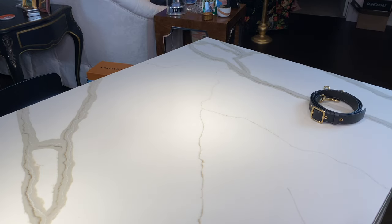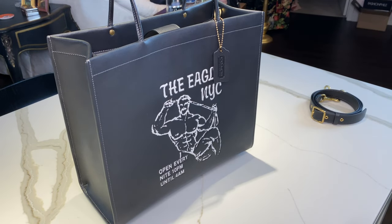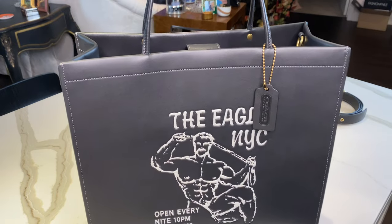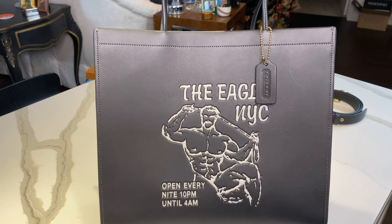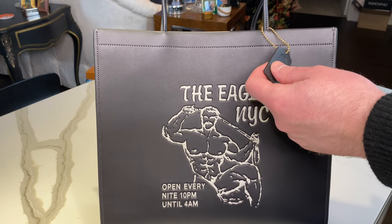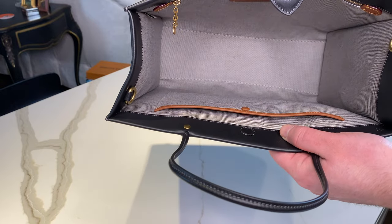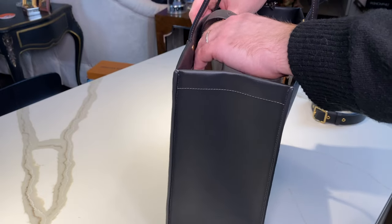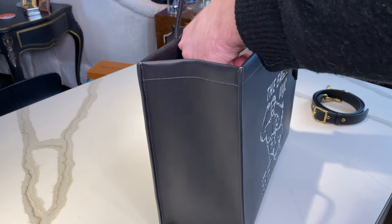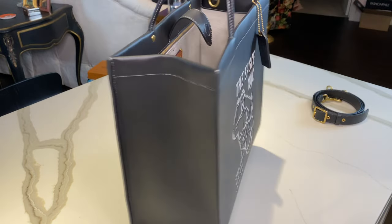One of my favorite things about this bag is it comes with a nice big strap. Will I ever use it with the strap? Unlikely, but it's cute. We love when we get extras with purchases. The interior is lined in this kind of fabric. The back pocket has a zip and goes down pretty far so you can easily get your phone in there and other little odds and ends. On the front, there's another pocket with a button closure.